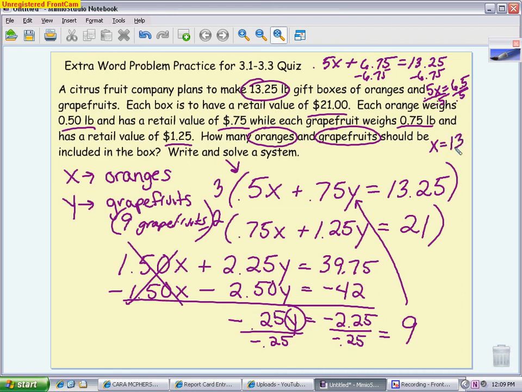So my answer, I can write it in words, I can write it next to what I have here. My oranges is going to be 13, and my grapefruits is going to be 9. And again, my answer has a meaning that should be positive, and it should be a whole number. If I end up with something that ends up being negative 9 or negative 13, I know right away that I went wrong. When you do problems like this, these are worth several points. So you want to take your time and make sure you get each piece of information. Write down your variables and what they stand for. Write down your equations. Figure out how to solve your equations, and when you're done, write down what your answer means.